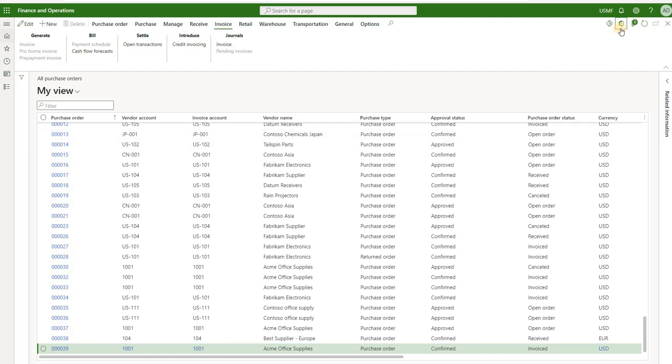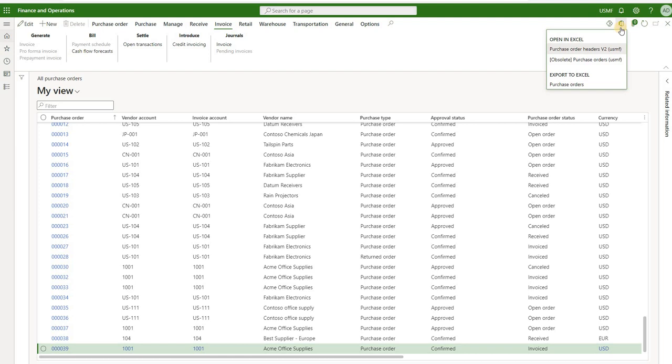In the top right corner, we see a menu called Open in Microsoft Office. That menu has existed for quite a while, and when we click on it, we'll see there are two groups of menu items. The first one is called Export to Excel, and the second group is called Open in Excel, and those templates allow us not only to upload the information from D365, but also to create or update records in Excel and then publish those changes back to Dynamics 365.